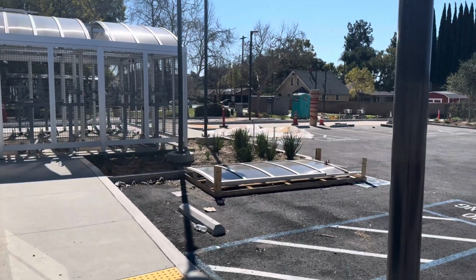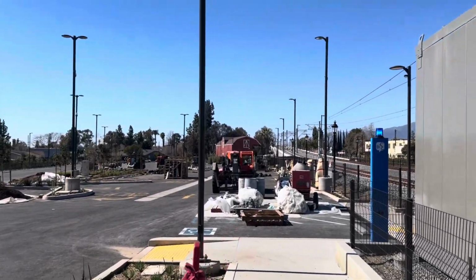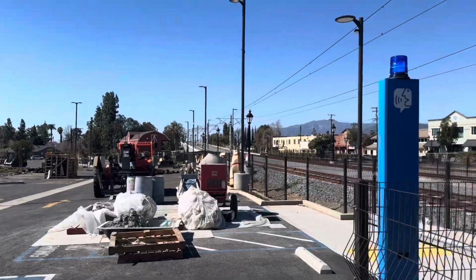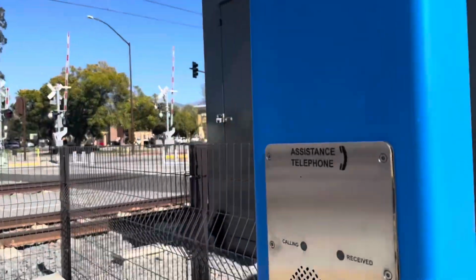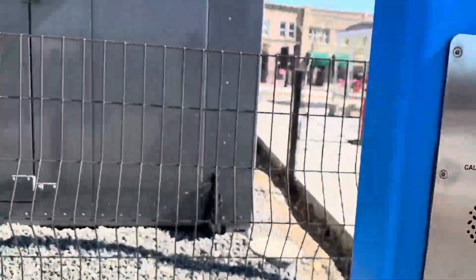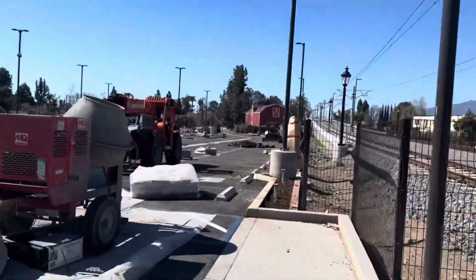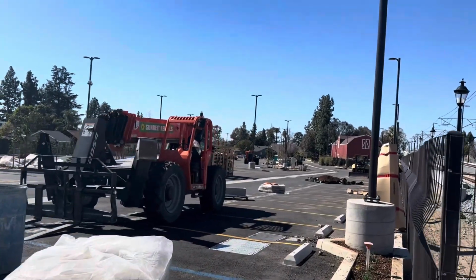There's currently some clutter around the area for the construction of the station, but that is understandable as they have the parts and they finish off the parts of the station. On the right hand side, you can see one of Metro's emergency intercoms, which also allow you to get information. This is really nice that they have them here and well around the station itself. It's great that they cover so many areas with this just in case an emergency arises.